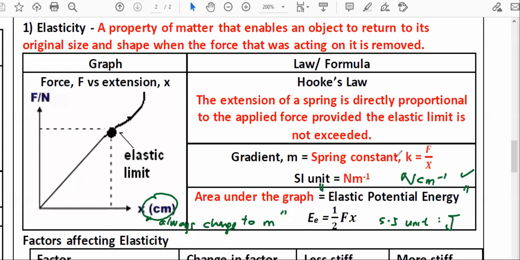But then sometimes they might ask you to use the value of k to find energy later on. If you accidentally do not notice, then you write Joule, but use the value that is in terms of Newton per cm or in cm, everything will be wrong. So be alert. Objective questions also like that. A lot of times students press and get one of the answers on the calculator, but it's a wrong answer because of the unit. So this is also what I want you all to take notes of when you find answers based on graph questions.